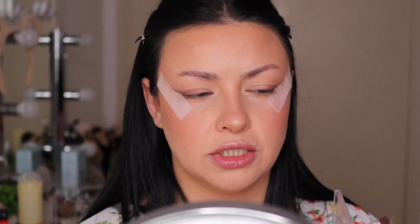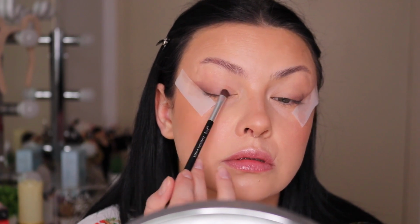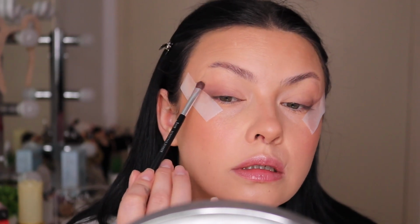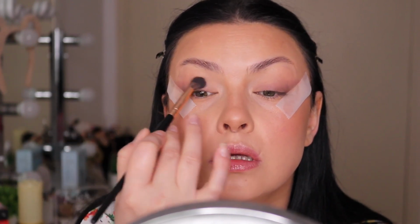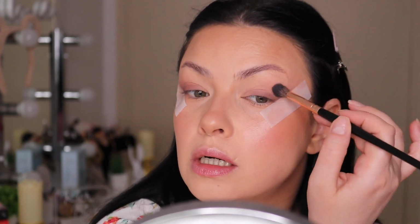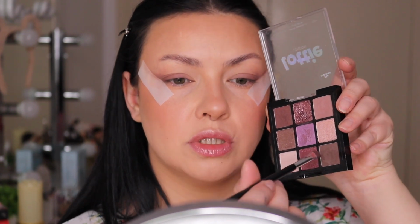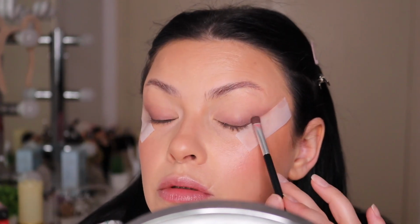Let's go with this shade right here. Let's just mix it up, and I'm going to go above the first shade we used. Wow, that looks nice already. Next, I'm taking again my fluffy brush and blend a little bit more. Not too much, because the color will disappear. I feel like I want to go with a little bit more of the first shade we use. Let's just go with this one. Just a little bit more. I feel like I don't even have to blend that out because it looks good already.